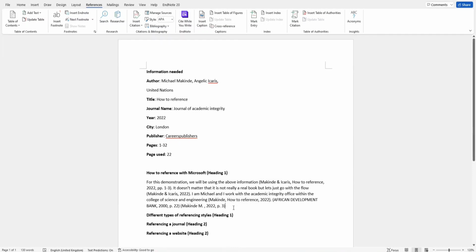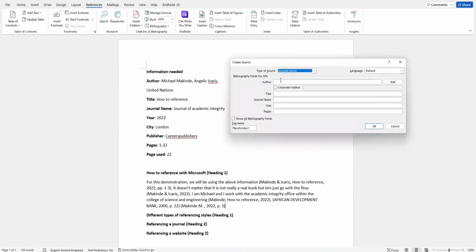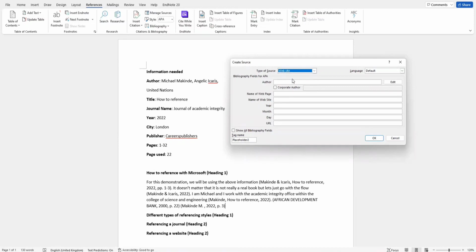Now, if you are referencing the website, it's just the same way that you do it. But what I would just want to show is, assuming that we were doing something maybe from a UN website. Let's just use that as an example. Now the UN, if you write the United Nations, it's going to assume that United is the first name and Nations is the last name.